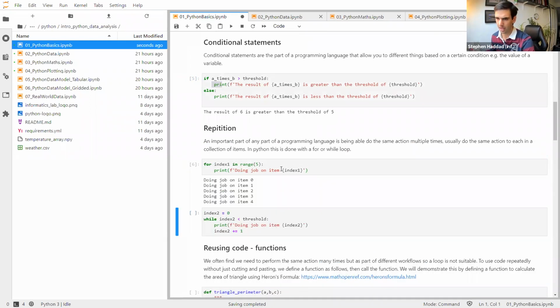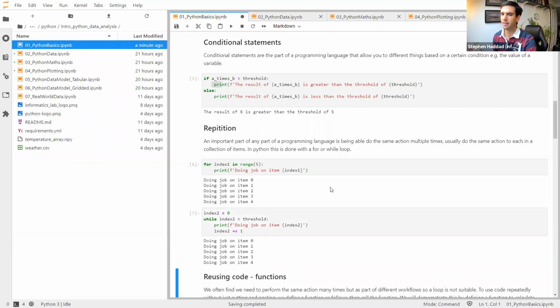And so you see that there. Range 5 just creates a collection of the numbers from 0 to 4 and then prints it out. So we've done that. Just for completeness, I should mention there's another sort of loop called a while loop, but that tends to be less important these days. That's from a more perhaps old-fashioned style of programming that's less appropriate to the sort of tools we'll be using for data science.